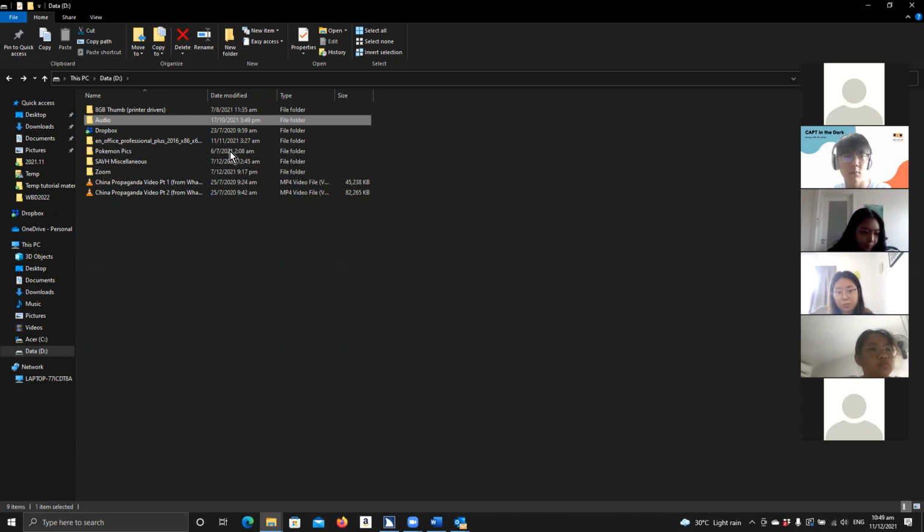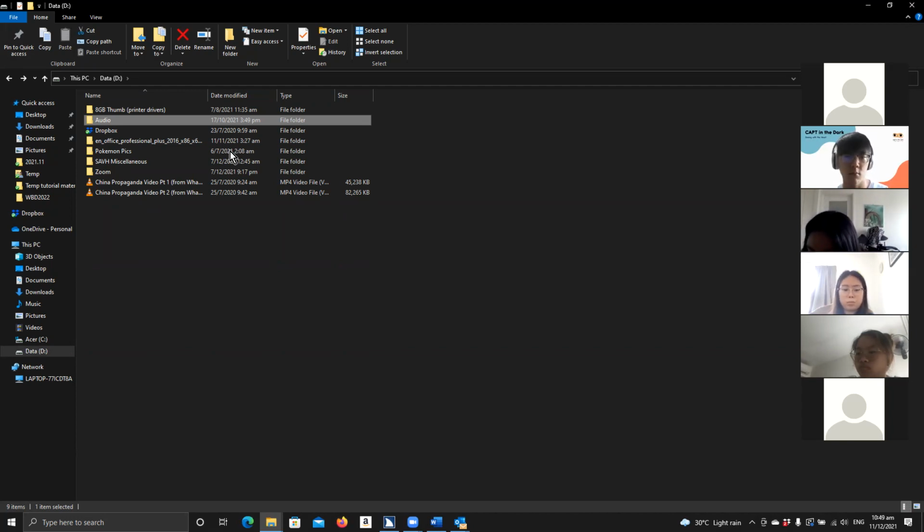Now by the way, besides backspace, you can also do Alt left arrow to go back to the previous location, and then Alt right arrow will go to the other location that you were at. So if you imagine all the different locations that you have been jumping through, arranged on a horizontal line, Alt right will jump to something further along, and Alt left will jump to something further behind. So I'm back at data. If I do Alt left arrow, it will go back to downloads.